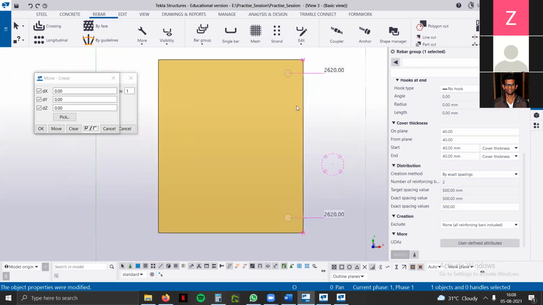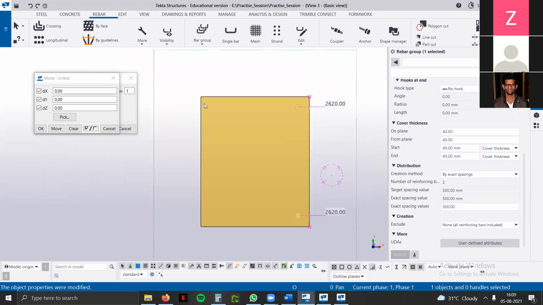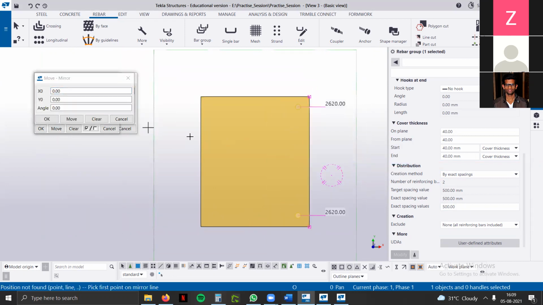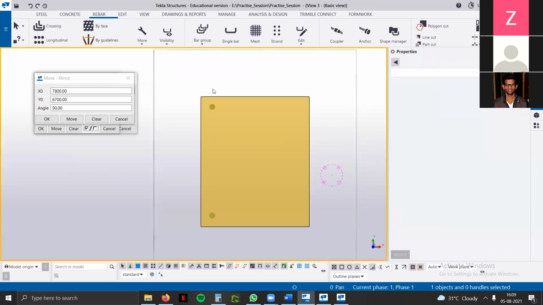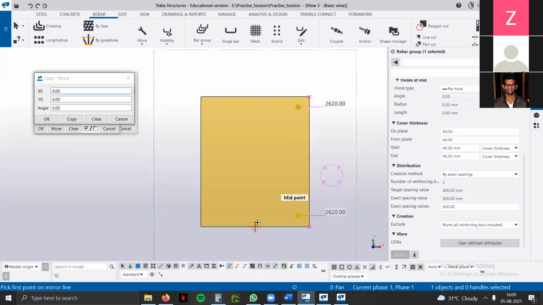We want it at the edge. So I have provided some distance over there, and similarly, without modeling it over there, we can just mirror these bars. Since I didn't copy this bar, it has directly modified to the move. So I will make it mirror. It automatically has taken the endpoints of that, and I have got it on the edge.